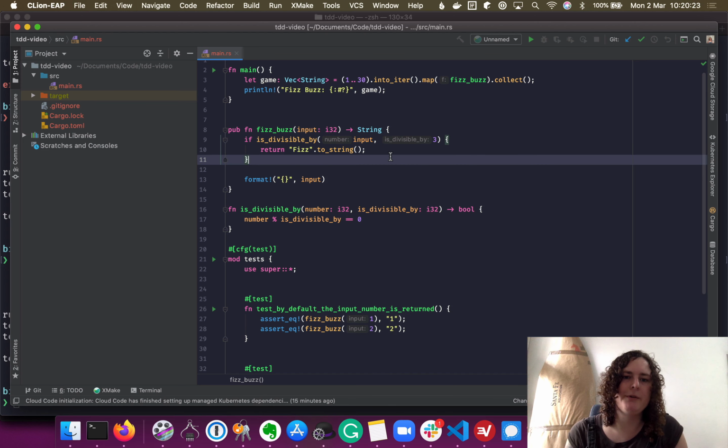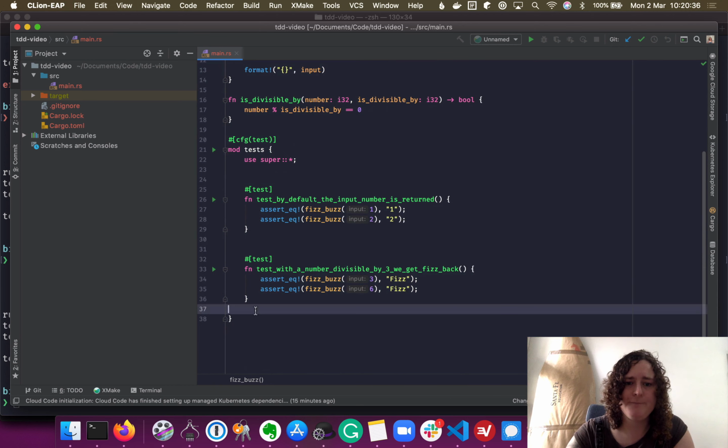So we've gone through and we've refactored the code. So we've been through a whole cycle. So we've seen the test fail. We implemented the minimum amount of work to get it done. We refactored where we weren't happy, and then now we're going to write another failing test, and this time for 5.